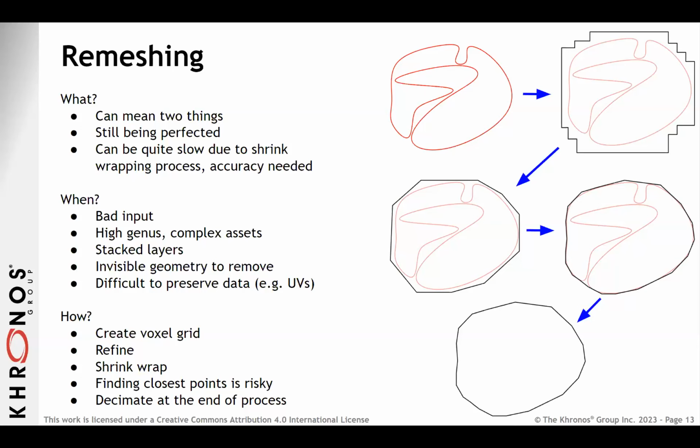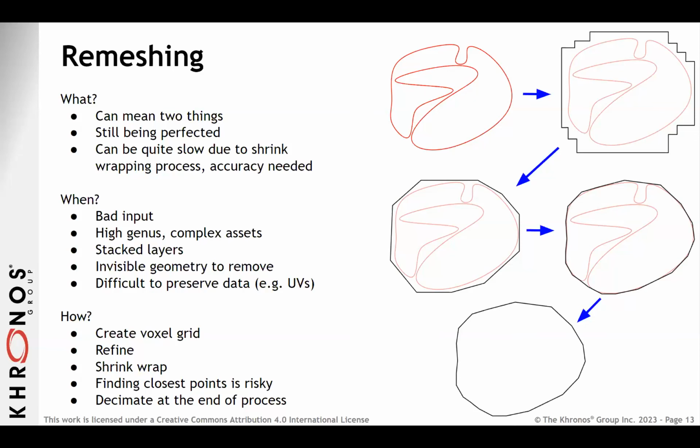So you basically take this shell that you created and try to shrink wrap it onto the original surface to reflect it as close as possible to the old look, but with this totally recreated new mesh. In some extreme scenarios, it's difficult to find the proper points, so it can take time in terms of computation. Then you have a very high dense mesh that's recreated, and on top of it you decimate just to get to the lower resolution target in the end. But this remeshed input will be much better for the decimation algorithm than the messy, noisy mesh that you might have as your source.